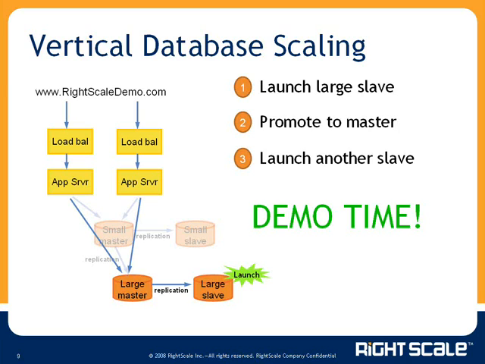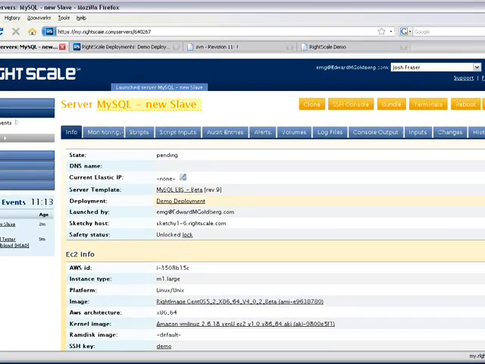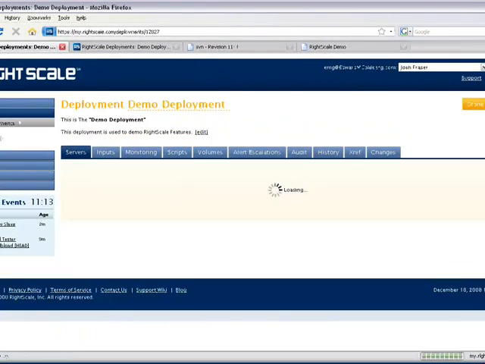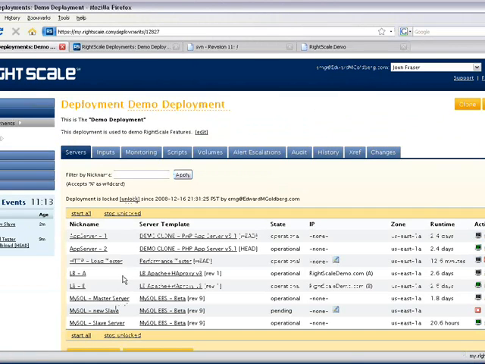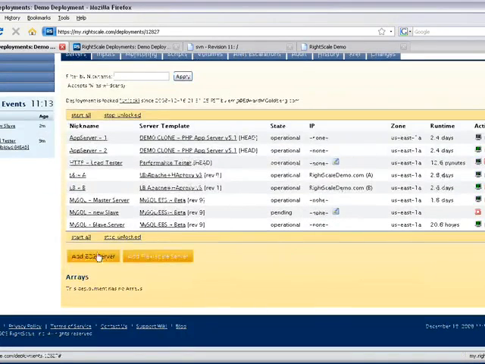Okay, great. Next question, can you use the same load balancers for multiple arrays of different app servers, and should each array be in its own deployment? Yes, you can. Oh, you don't have any arrays in here, so right.